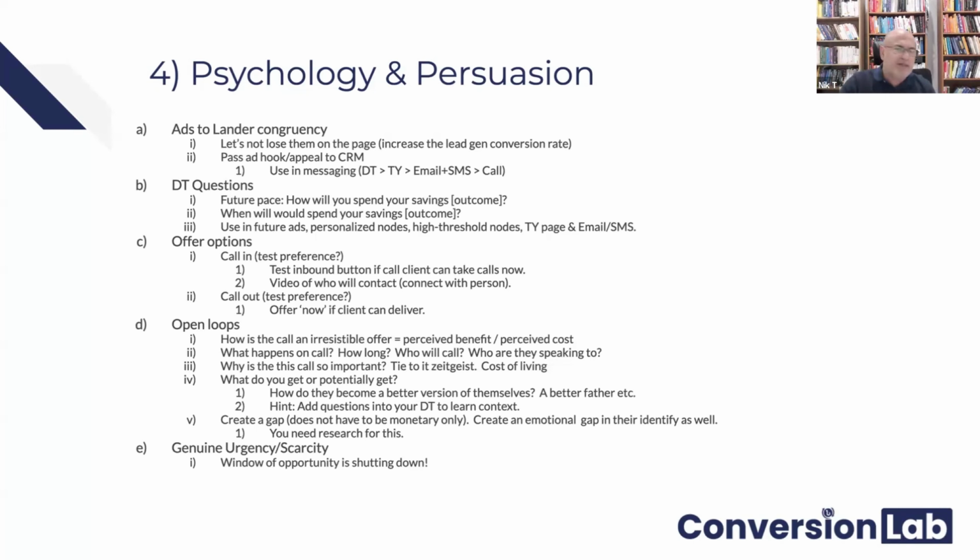Perceived cost: only give me 30 seconds on the call. It's a 1-minute call. And within 1 minute, you can potentially get all these extra things. So what you're doing is you layer up the monetary benefits, the emotional benefits, and all that sort of stuff over the perceived cost, which is I only need 30 seconds on a call with you, or you're only going to spend 30 seconds on this form, right? So what happens now is that's what creates an irresistible offer. To me, an irresistible offer is the ratio of the perceived benefit over the perceived cost. And our job is to try and layer up the perceived benefit, or expand it, and try and shrink the perceived cost. All right. And that's essentially what you're doing.